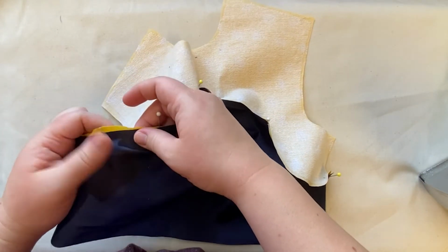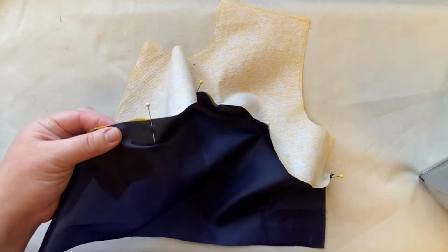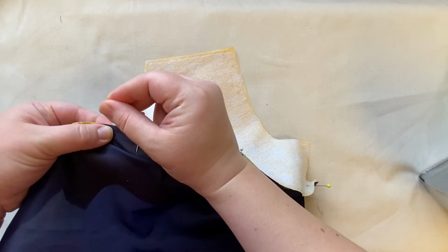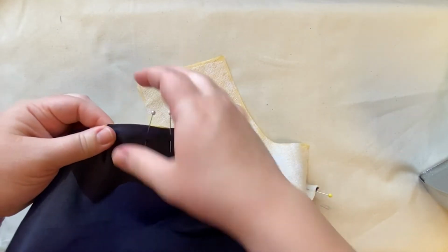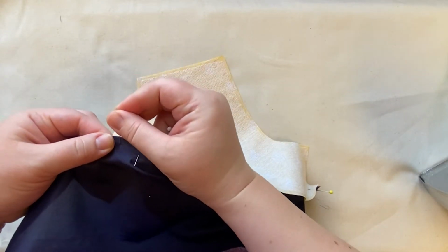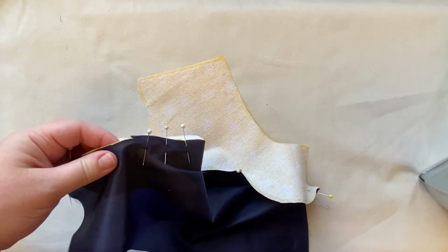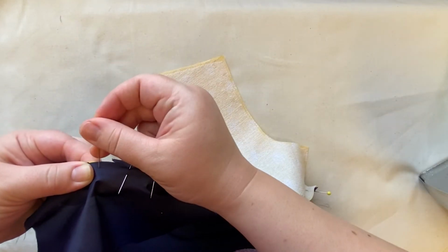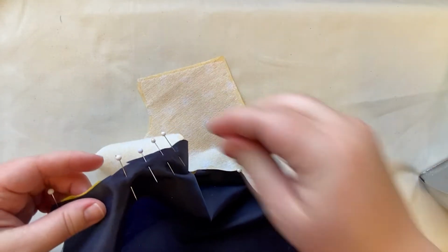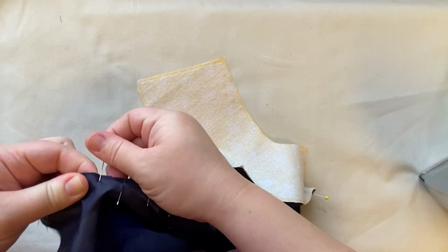So I like to put lining on top typically. And then when I stitch it, I'll do the opposite. Lining will be on bottom. And I'm gonna curve it over my finger and pin, and we're just kind of pulling that lining up so that the raw edge of the lining meets the curve. And you'll see my pins get pretty close together during this part because I want to have as much control as possible.